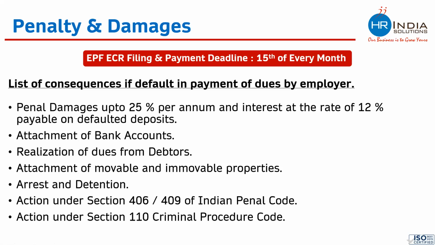So these are the actions that can be taken on an employer in case of not paying dues on time, or if there is a good amount of dues that you have not paid for a long time. They can recover those amounts by these modes. They can attach your bank account, they can recover it from your debtors, they can attach the company's properties, etc. There could be arrest and detention for the recovery of these penal damages.